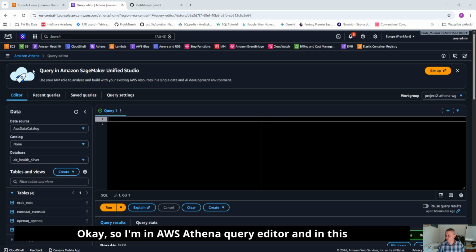Okay, so I'm in AWS Athena query editor, and in this project, the final products, data products, are reusable analytical data sets stored in S3, cataloged via Glue, and exposed through AWS Athena.